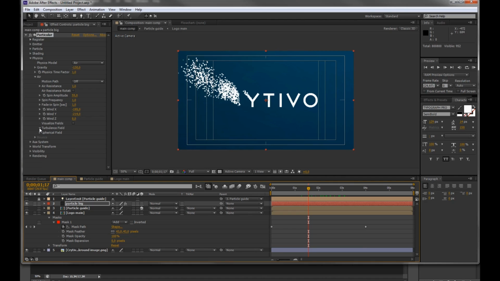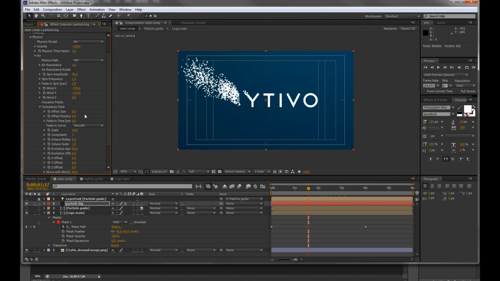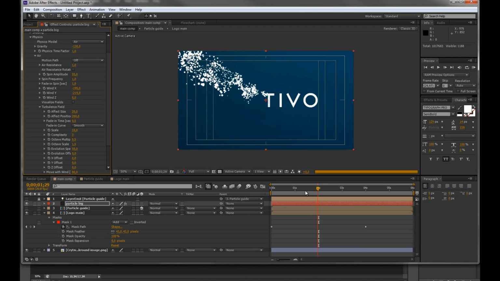And then we can go to turbulence. This is a really good thing, because here you can change affected size. You maybe want to have this on around 20 or so. This will change the size, so it will be a little bit random in size. And then we want to have affect position, maybe 200. And this will give a turbulence, so they will actually roll around a little bit.